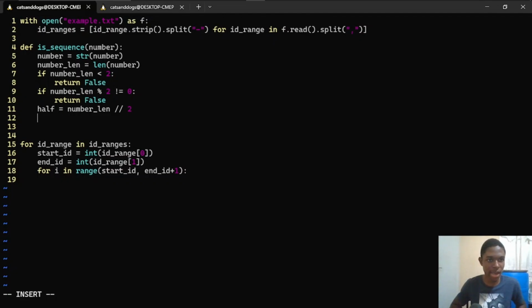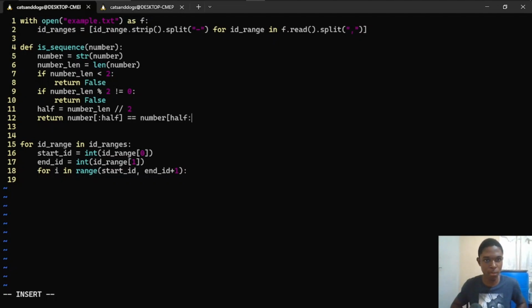And then we could do return. So we could compare the two halves now, guys, now that we determined the middle of the number. So we could say return number starting at the beginning up to the half index is equal to the second half of the number.